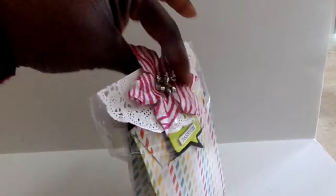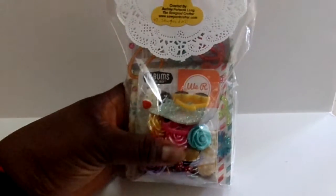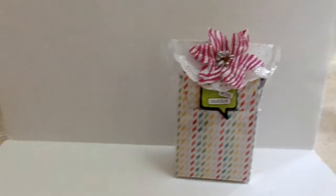And then in the back, my information is on the back on a cloud punch, and there are goodies for you ladies. Yep, you have some of my signature doodads, and then there are a couple other goodies in there also. So as you can see, the box is like a box bag actually. And then it's just in this clear bag. So there's one of them.